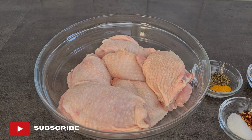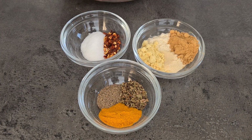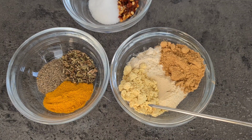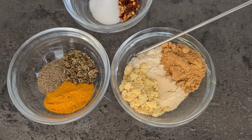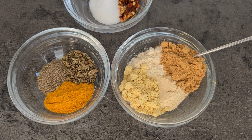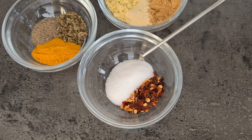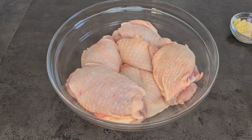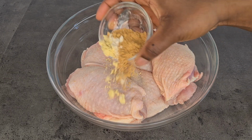So over here I have some chicken thighs, skin on and bone in. I also have some turmeric powder, Italian herbs and some black pepper, some mustard powder, garlic powder, onion powder and some ginger powder. And I also have some chili flakes, salt which is to taste, but you can see the description box for all the ingredients with the correct measurements.